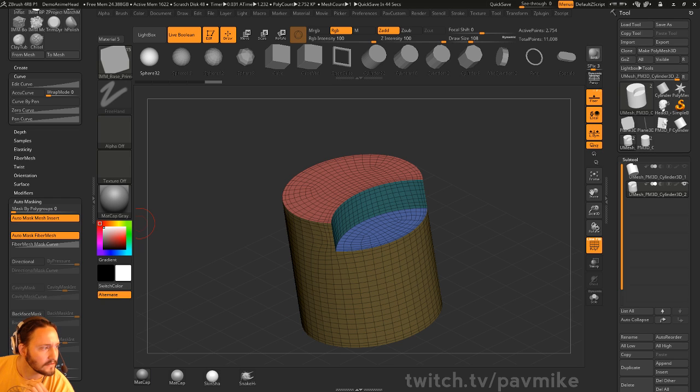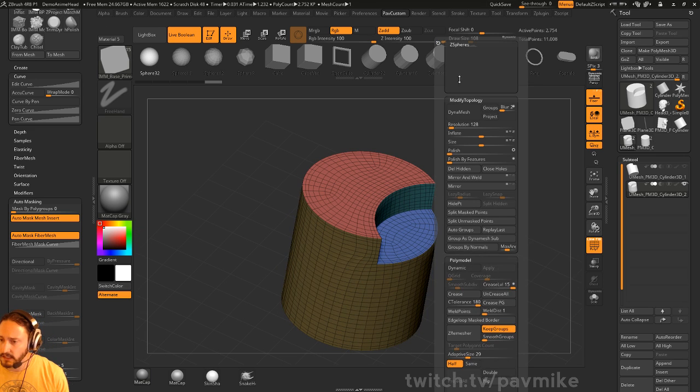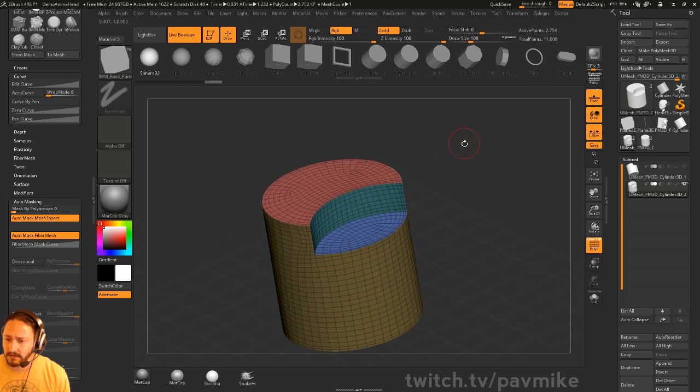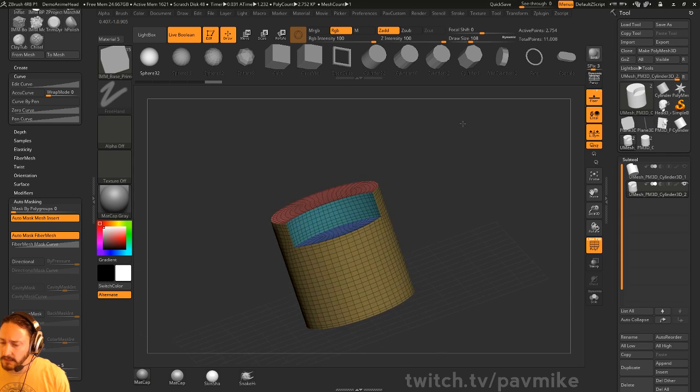Let's see. So, how to remove this panel when working with ZModeler. I don't see it. It says this screenshot was removed. So I'm not sure. Oh, it looks like I was able to see that, but Nightbot's not letting you post things. It looked like the image was removed. Thanks for showing up, Malchior. How to remove the panel at the top when working with ZModeler. Again, I didn't see the image of that, so I'm not sure exactly what you're talking about.